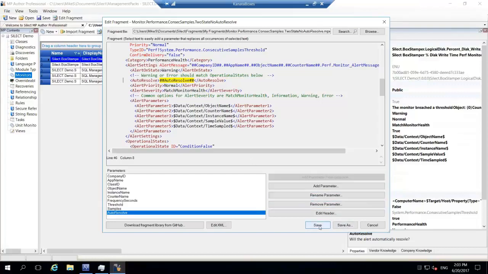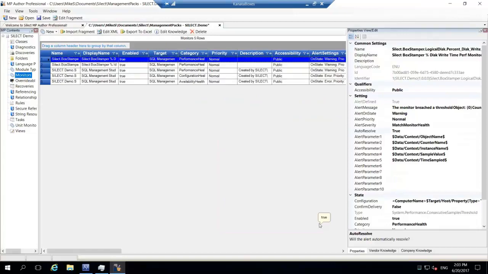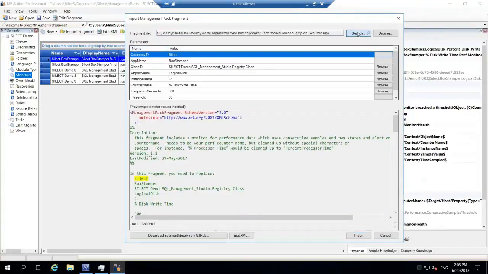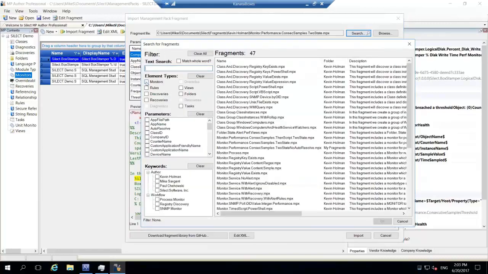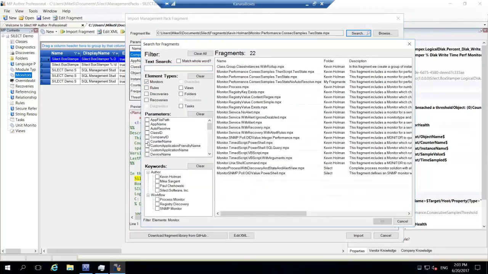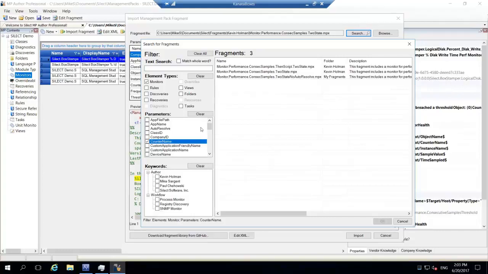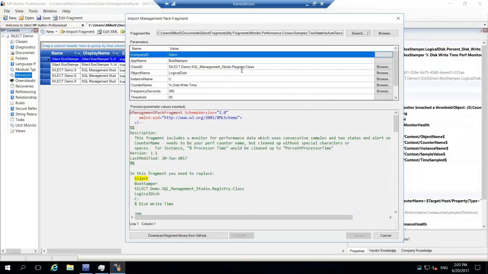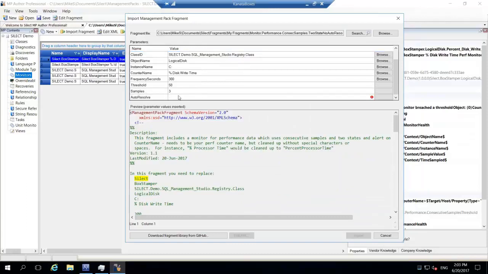This is from My Fragments, so I can quickly save it. And so now if I go to Import again, and I select monitors with counter name, I can do that. But you'll also note that auto-resolve is now in that list of parameters. So if I click auto-resolve, we get the one thing. If we load it up, it looks very similar to before, but we now have a new parameter called auto-resolve.